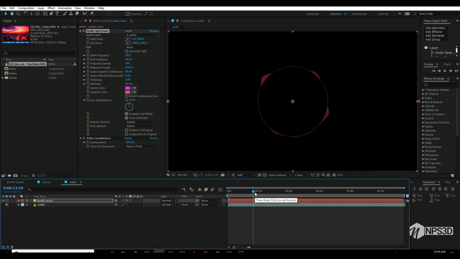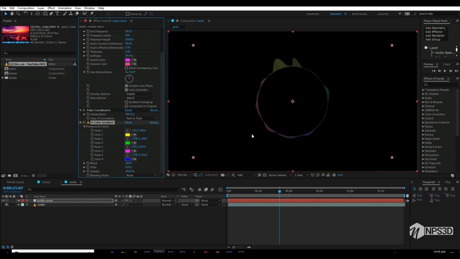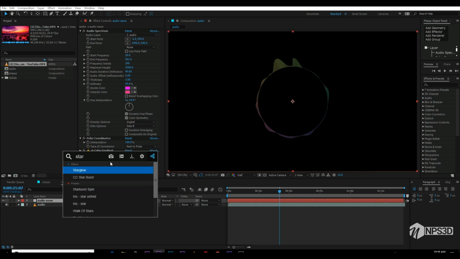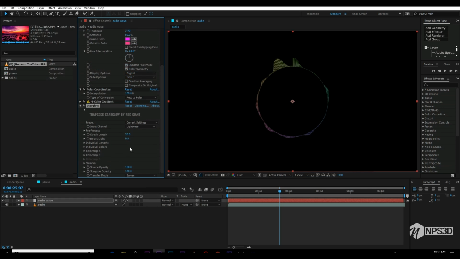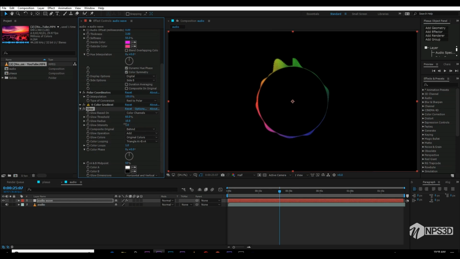Right, so this is working good, right? And if you want to apply some color, you can just add a full color gradient here like this, right? And add some glow. And if you have a star glow, you can also choose the star glow, right? And add some settings, but let's go with the glow first, right?